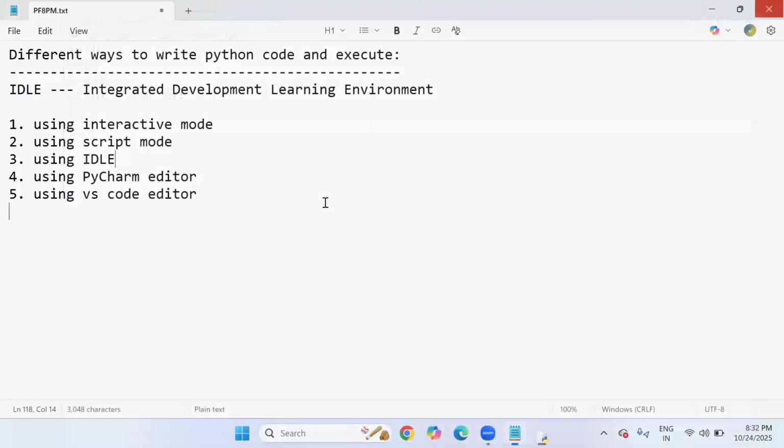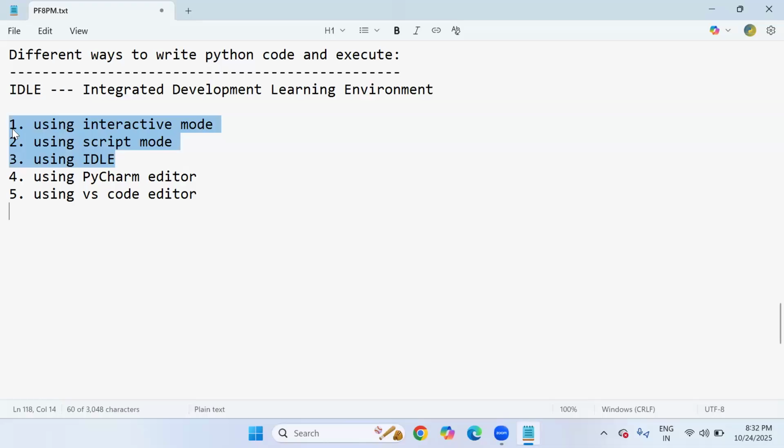So just one time, practice these three options. For the first time we are working with Python, right? You should know all the options clearly: interactive window, script mode, IDLE. And then we'll go for PyCharm. These options are not recommended, especially for beginner level Python programmers.